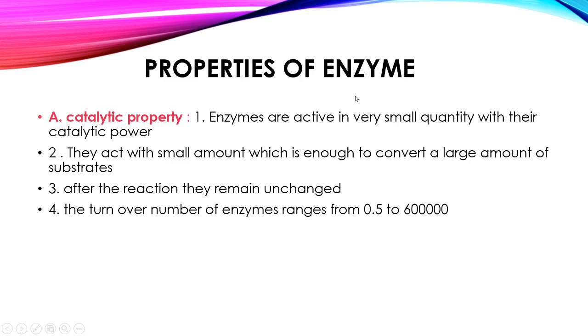Okay. The properties of enzyme. First is the catalytic property. Enzymes are active in very small quantity with their catalytic power. They act with a small amount, which is enough to convert a large amount of substrate. After the reaction, they remain unchanged. The turnover number of enzymes ranges widely. You can note that down in your notebook.